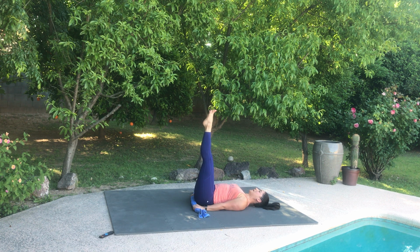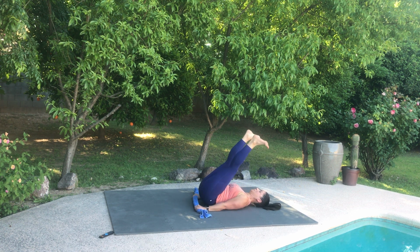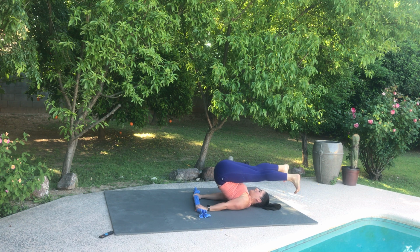As we work here, the body should start to release a little bit more. Deep breath in here, exhale. Over, open to a hip distance. Flex those feet, slowly curl back down. Legs together, toes point, deep breath in. Exhale. Open, flex, and curl.